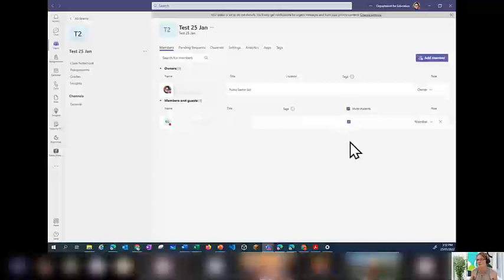You can mute all the students or you can just mute individual students. So there are a couple of options.